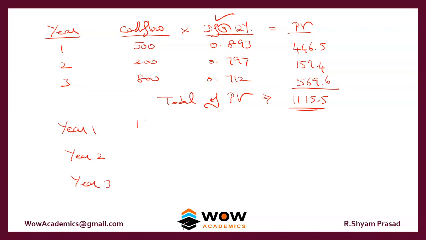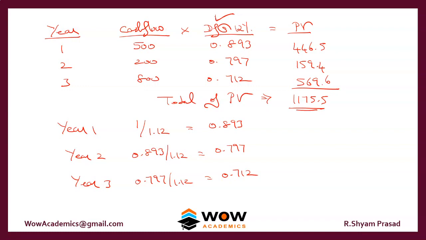Take the number 1 divided by 1.12. Okay, you will get a number. The number that you will get is 0.893. Take that number and again divide by 1.12. You will get 0.797. Again take the 0.797 and divide by 1.12. You will get 0.712. So without looking at the table, this is a much quicker approach.